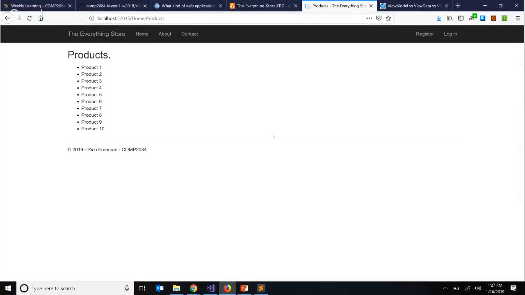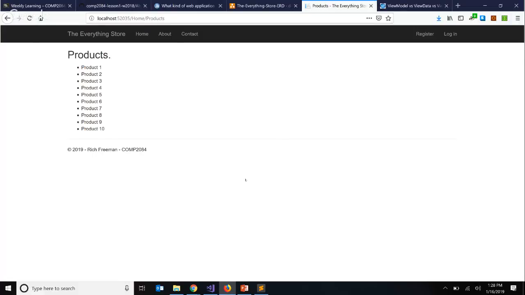It's not very clear what kind of data we're getting. And we could put a whole series of dates in there and this would still work. There's no type checking involved when we're using ViewBag. So we're not typically going to want to pass data this way. Again, we might want to pass error messages or instructions or static text or some simple values using ViewBag. That's not generally how we're going to work with our data.